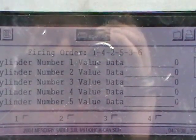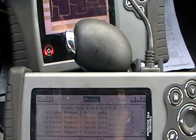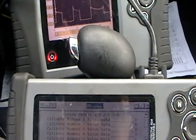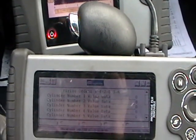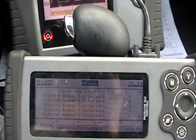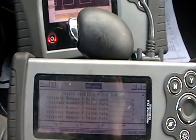Here's the cylinder contribution test. I actually can't get number six but I don't have a problem there. So I'm going to drive it and get it to misfire so you can see that I still have coil control. That's kind of up there because I'm using Snap-on loaner models that they sold me cheaper.